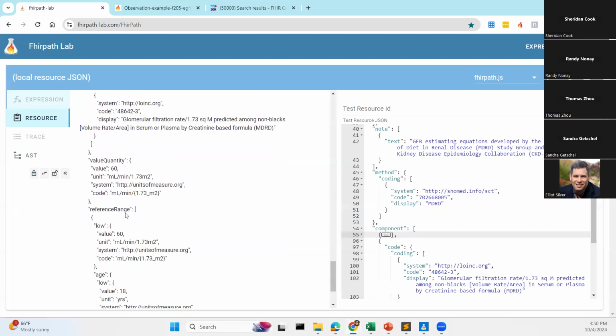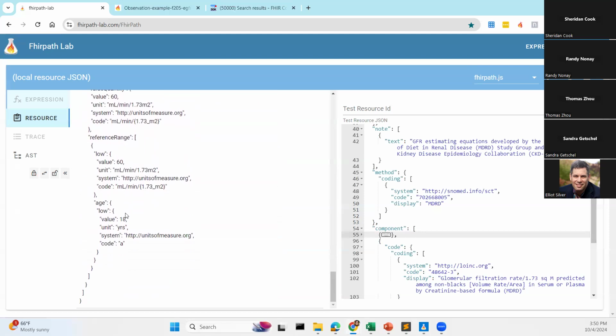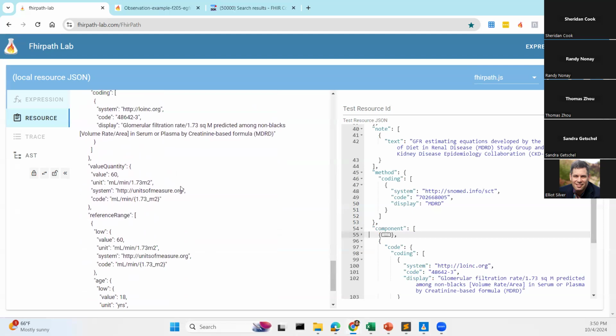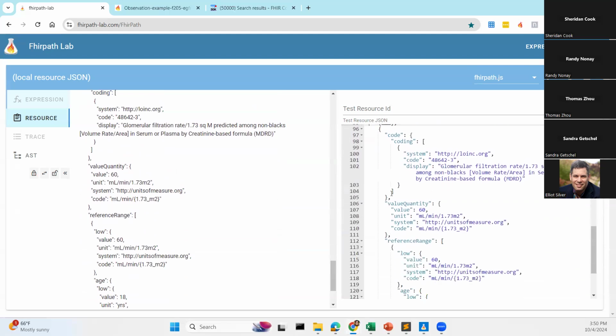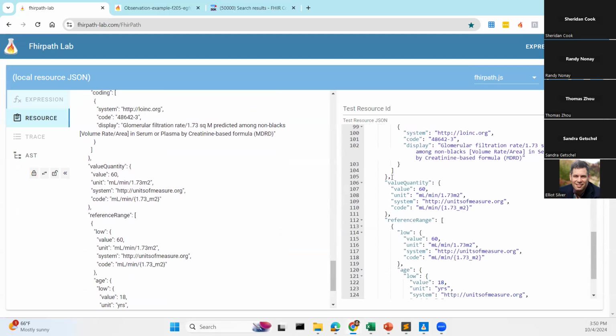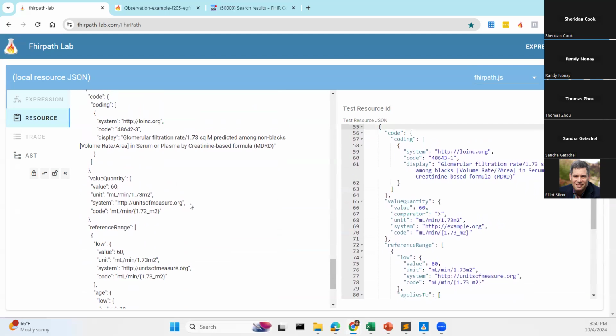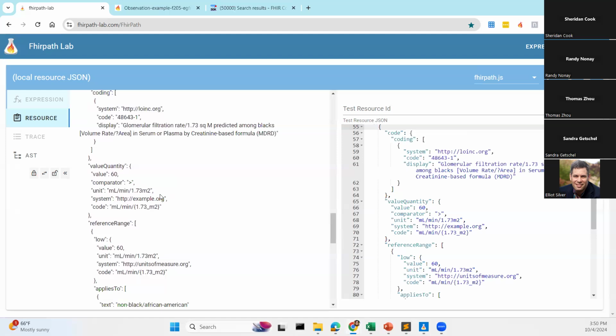Yep, so it's returning the same one. Is it returning both of them, or this first one twice? Let's see, actually, because I think we modified this one. So this one, value quantity, I think this one still has the example. Yep, so units of measure are there. It's returning it exactly as we've provided it.